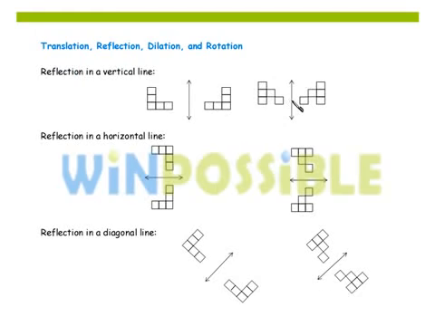These two examples on the top suggest reflection in a vertical line. So the left side and the right side are mirror images of each other. These two figures suggest reflection in a horizontal line. The top and the bottom are mirror images of each other. And these two figures down here suggest reflection in a diagonal line. So this figure is a mirror image of this figure when reflected across this line.